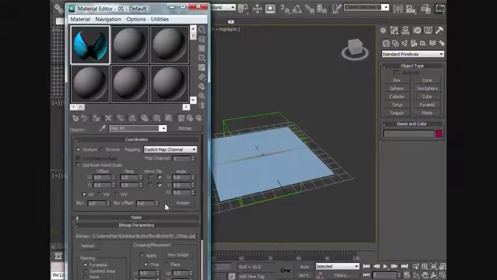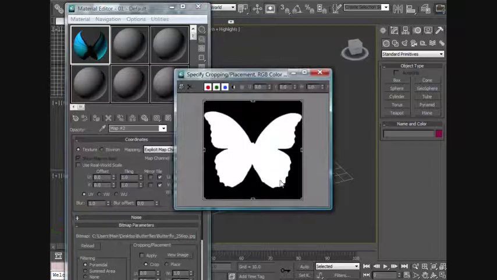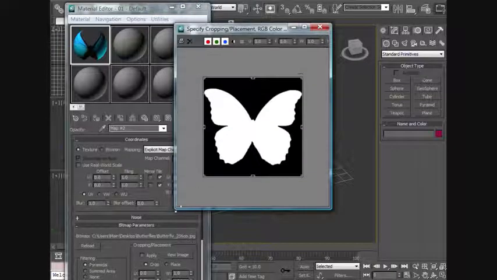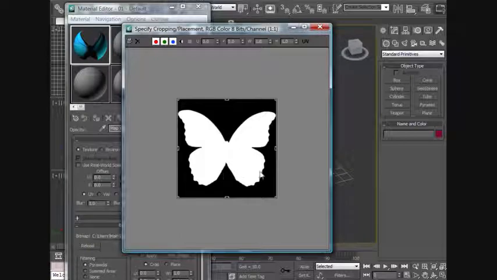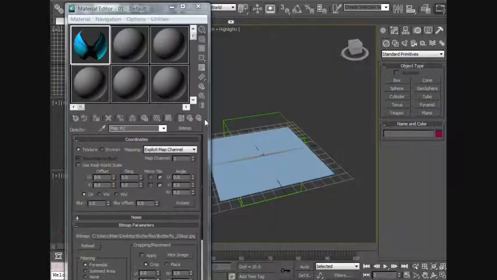So double click on that, and if we go to view image for that, you'll see that for the opacity, anything that's black is going to be purely see-through, and anything that's white will be completely solid, and any variation of gray in between will be levels of translucency. So most butterflies like this, if I was going to get really detailed with this project, what I would end up doing is actually putting shades of gray through the wings so that you could actually see through the wings, and that's how you would accomplish that. But in this case, for this tutorial, I just basically left it white and black. So black will show nothing and white will show everything, basically is how it works.